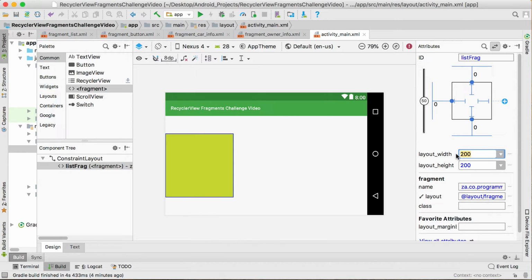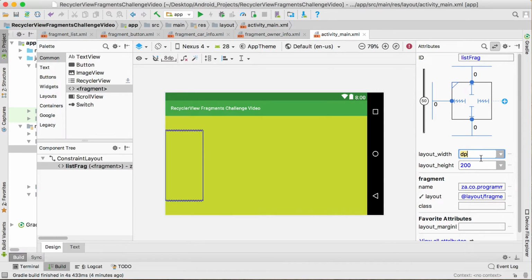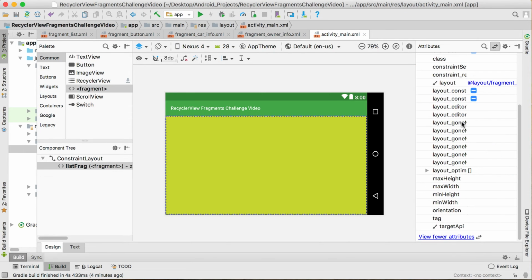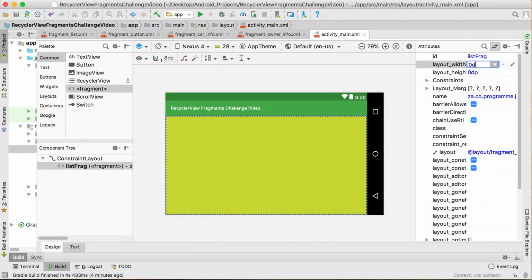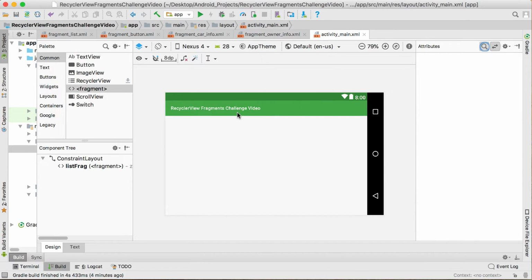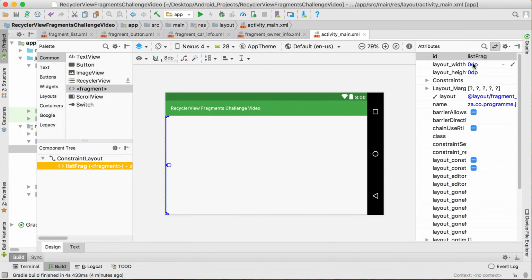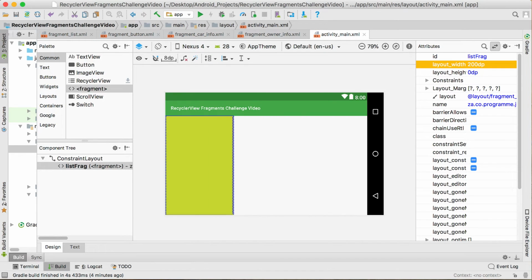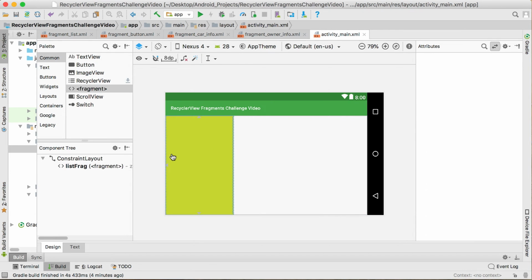And now if I set my width to 0 and I set my height to 0 dp, let's just go to, it's easier to set it here, so let's go to 0 dp there and 0 dp there for the width and the height. Let's just click on it again. So now for the width, let's make it, I think let's try 200 dp again, like we did in the previous example. Okay, so because there's no constraint on the width on the right hand side, it will disappear if you set it to 0.